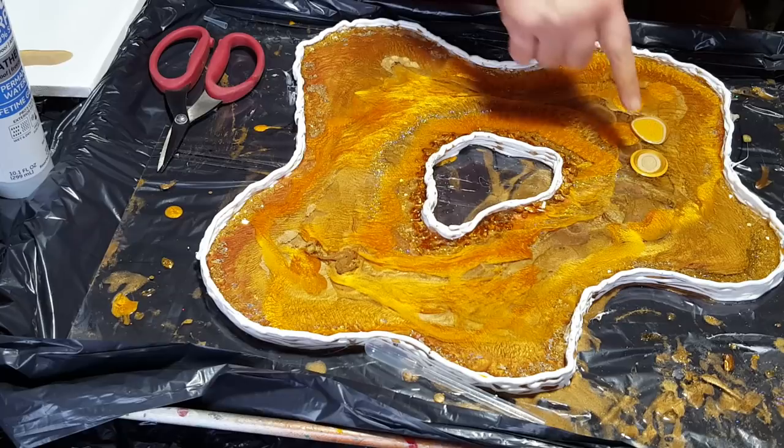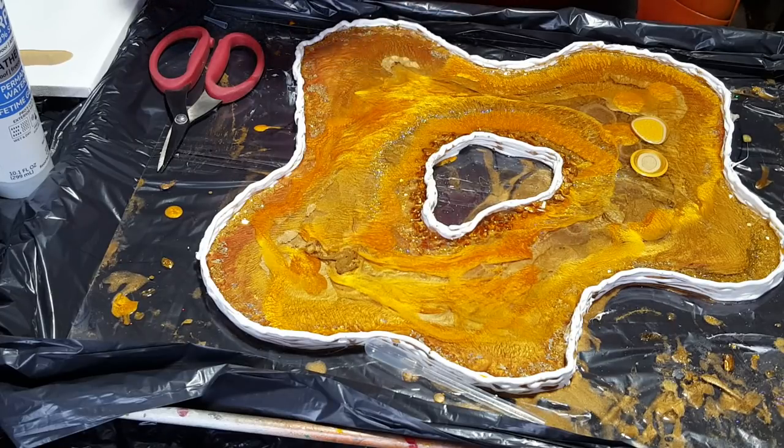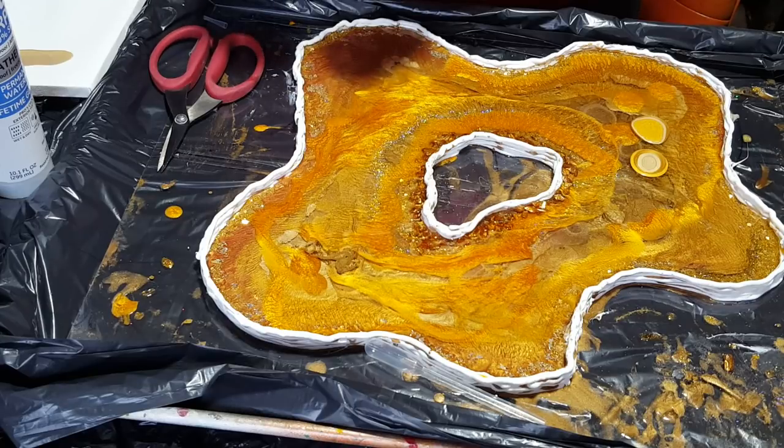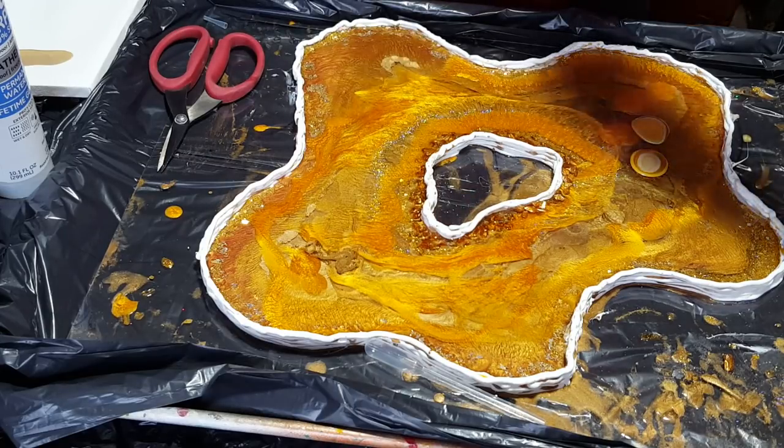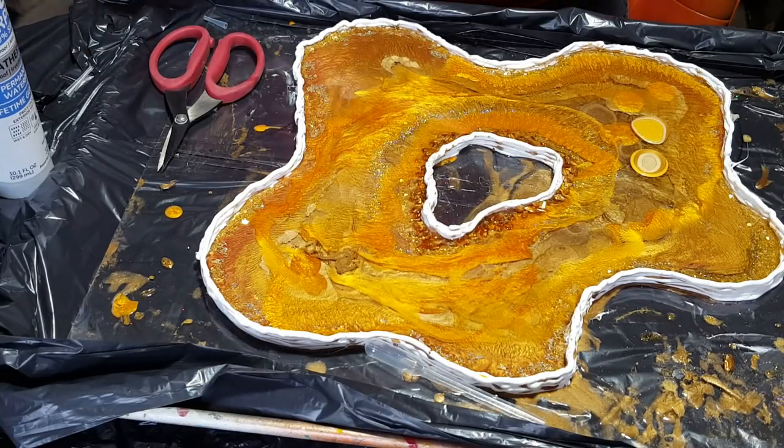I don't know if you could see the little lines around each color, but they're pretty cool. Now, I found these, by the way, at Michael's, but they were on clearance, and I noticed they don't have them anymore, so something like this you may have to buy online.